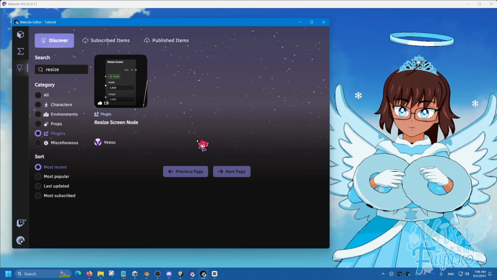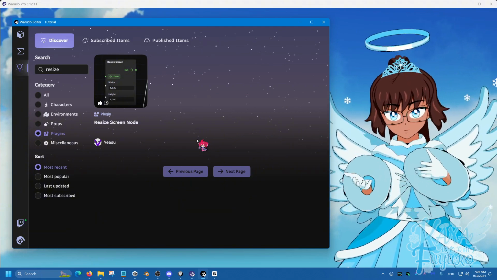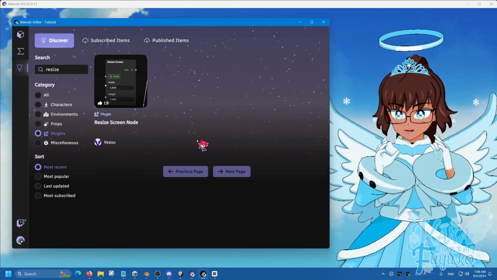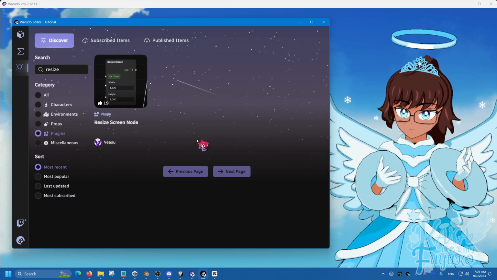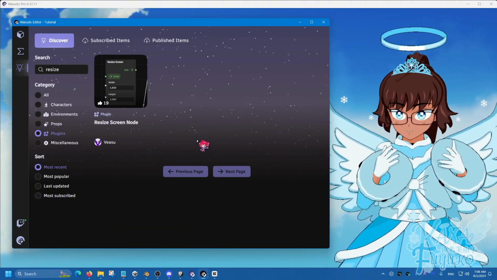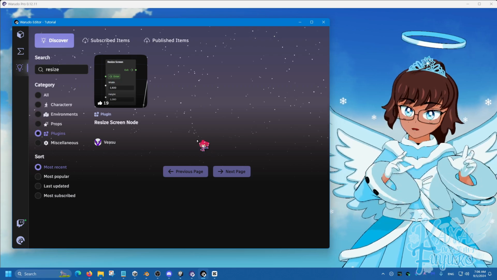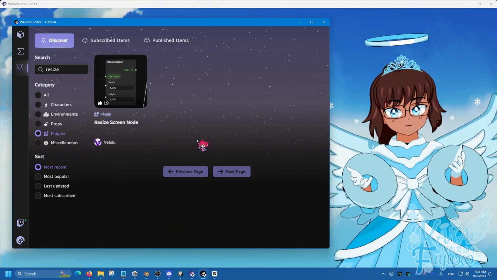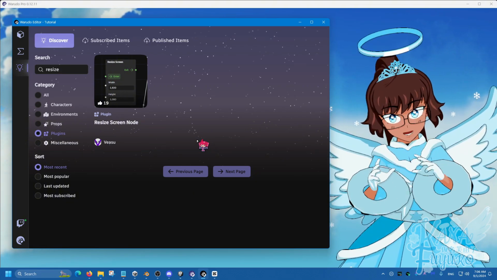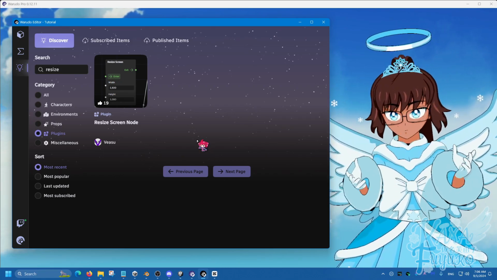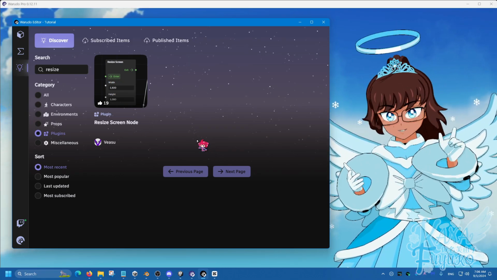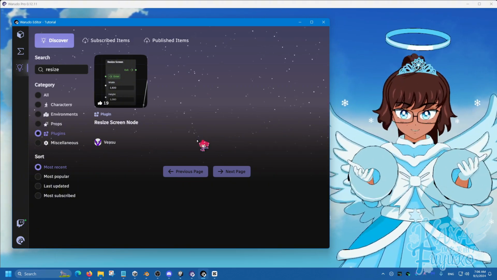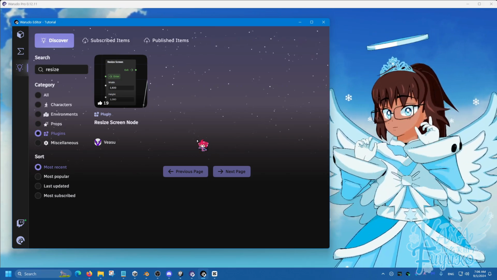In this following tutorial, I'll be showing you how to resize your screen in Warudo. So let's say maybe for optimization, you're having your screen at 1080p and maybe you want to change it to 720p because you're lagging a lot, or maybe you want to make it a toggle where primarily you want to be at 1080p. But if you notice that you're lagging a lot, you could press a button to downscale your screen to see if that helps, and then upscale the resolution. You can do all that stuff. So let me show you the vanilla method before we go over this plugin.